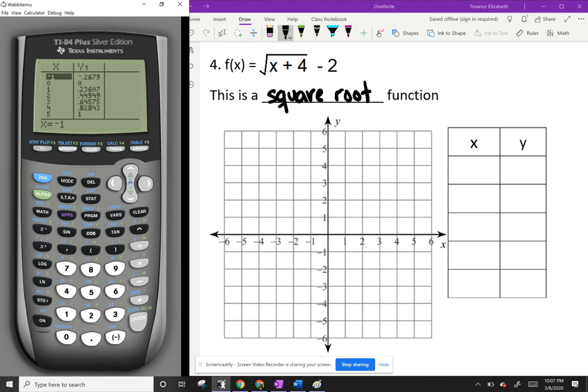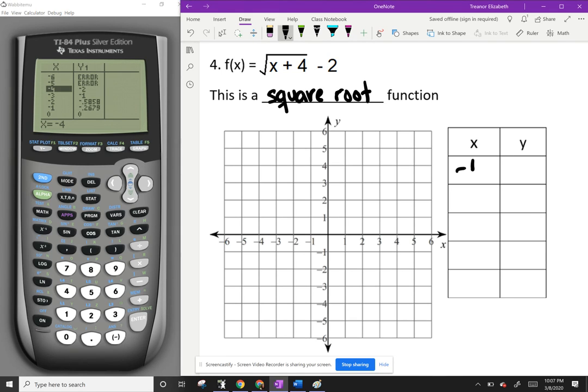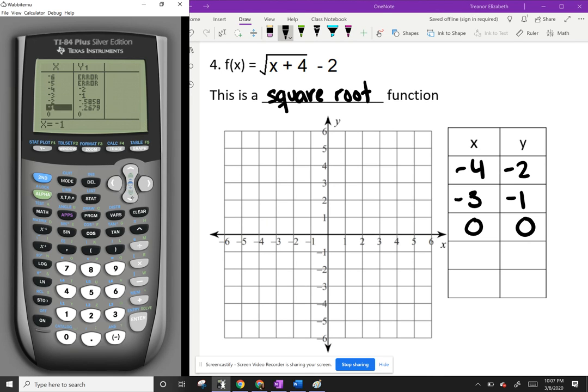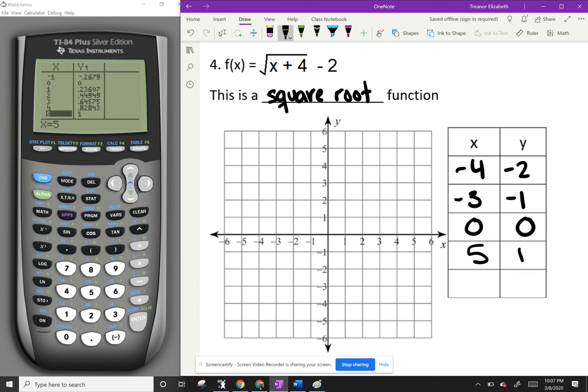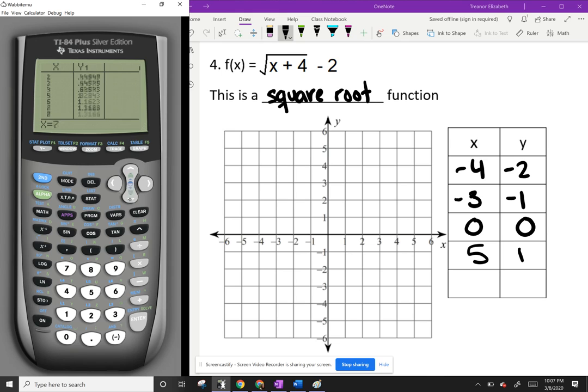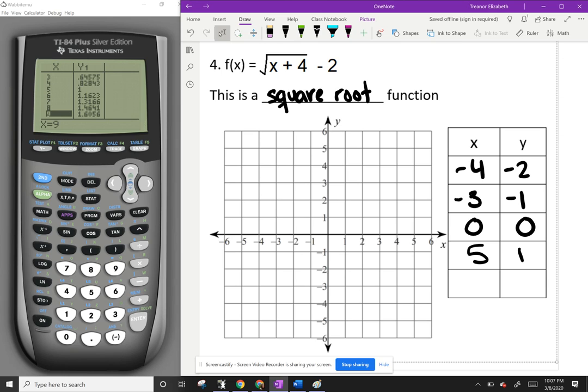I'm going to type in x plus 4, close the parentheses, and write -2. And go to graph. I'm going to scroll all the way up until I get to x is -6. And you'll start to see an error. That's okay. We're not going to include those points. You should see that with square root. So we have -4, -2, -3, -1. Again, complicated decimals. I'm going to skip those and go straight to 0, 0. Let me continue scrolling until I get to 6. We got 5, 1. 6 is a complicated decimal. And there's a bunch of complicated decimals. So I'm going to leave this last part of the table blank.